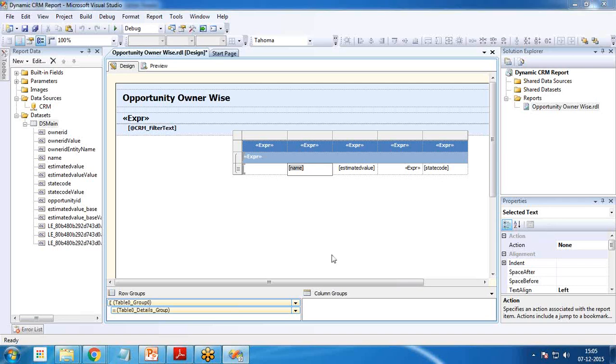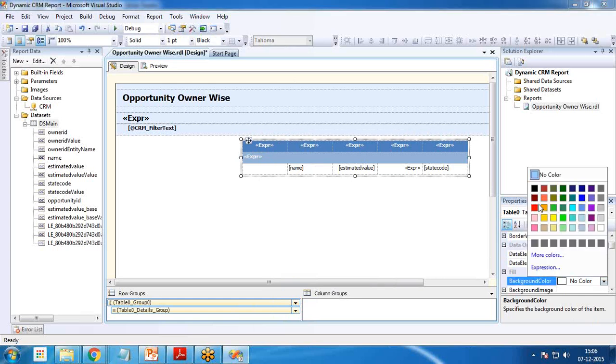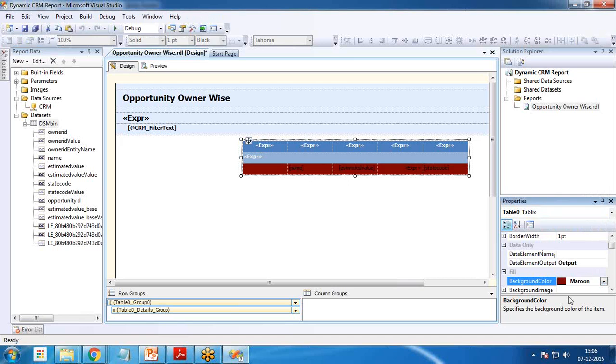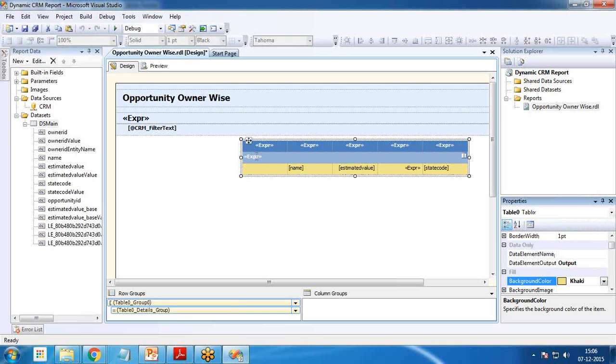So basically by using the query designer, by using this BIDS application software, we are going to make the changes which we are not able to make by using the report wizard in Dynamics CRM. So for example, I would like to change the background color. So I select it and change the background color for the whole report. There is no color, so I set this to brown. You can see it, if it is maroon, or if you want a light color, we can do that.